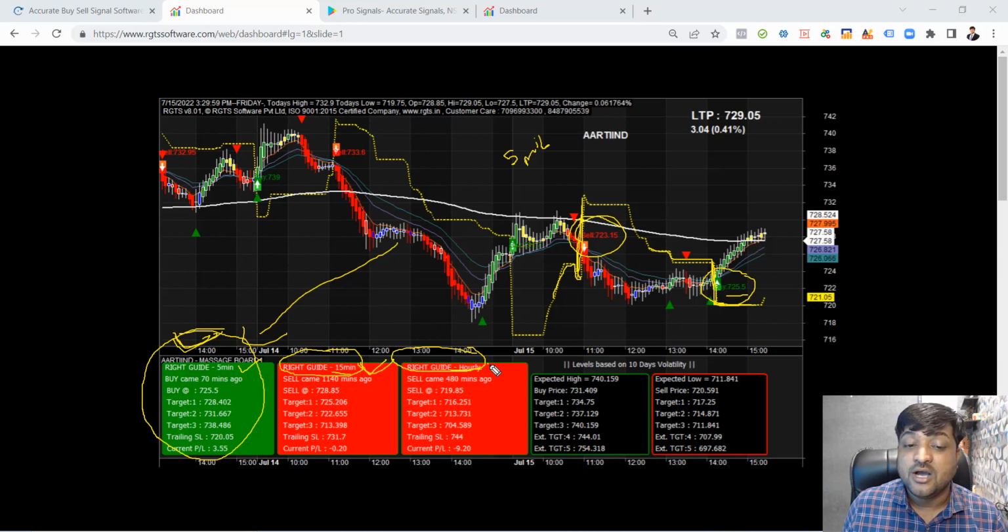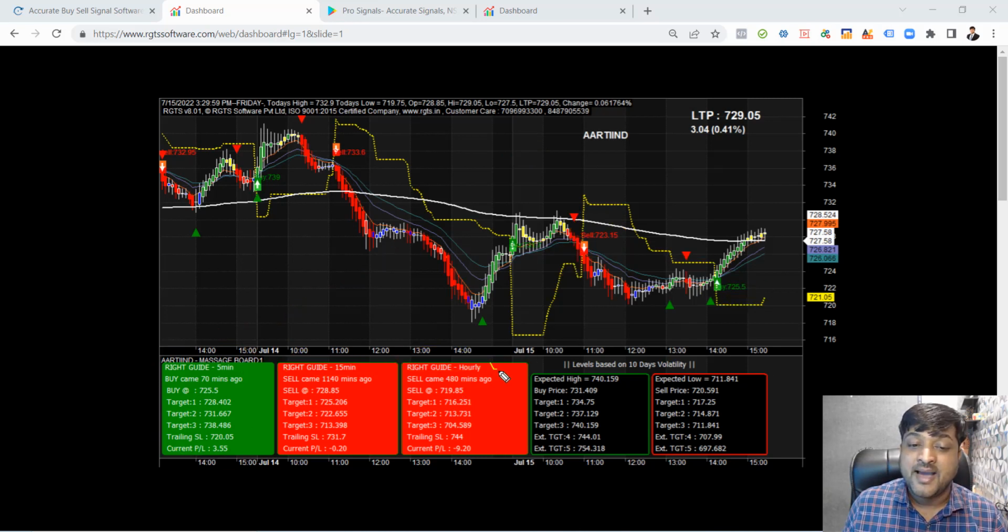15-minute signal converts into the hourly. If the hourly is bullish, meaning on the hourly time frame there is a buy signal, that means the overall market trend is bullish. Now when you get the buy signal, you have to act according to it. You have to confirm with the 5 minutes. If the 5-minute is bullish, you get the buy signal. At that time if 15 and hourly are also green, that means it is a good sign of a good bullish trend. Confirm 15 and hourly also if you require.